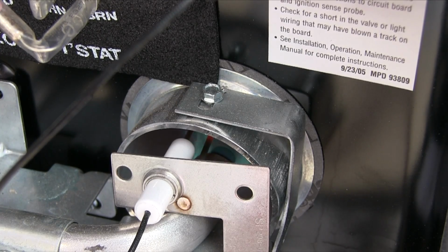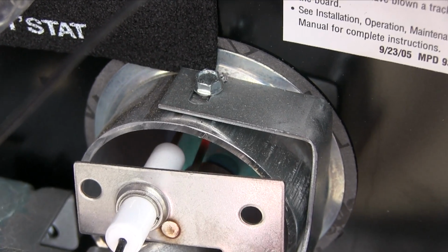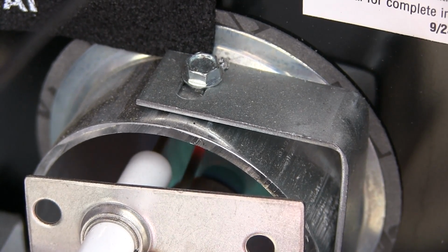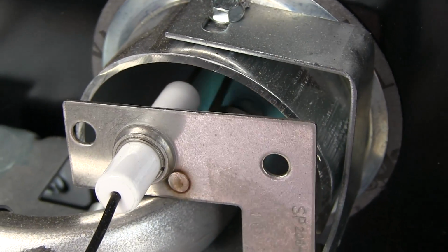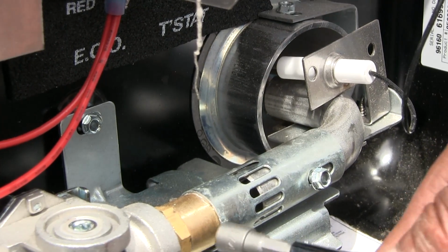When lit, the burner flame should appear mostly blue in color with maybe some yellow around the edges. It should also produce a slight roaring sound to a certain degree. If the flame appears lazy, floating, too orange, or you hear a sputtering sound like this, adjust the shutter to achieve a sharp blue burner flame.